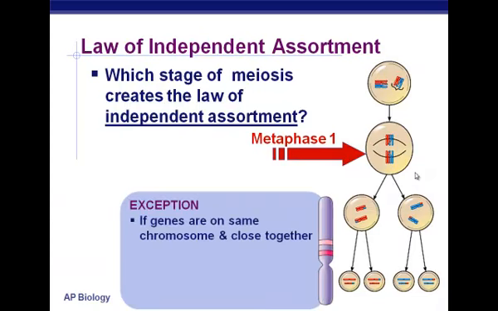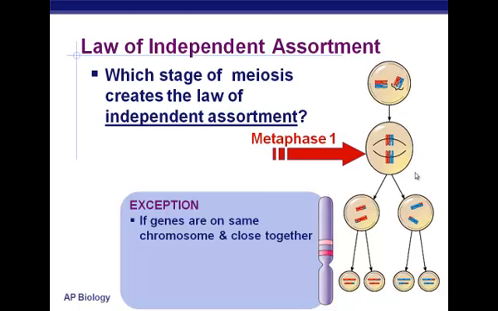So again, the exception, that we'll clarify later on as well, is if the genes are on the same chromosome and close together. So if these are my two genes, if this was color and this was texture, wrinkled versus round, odds are those are not going to travel separately, right? If I had a dominant trait for color, yellow, and a dominant trait for being round, well, if this had been Mendel's genetics, the round and the yellow would almost always travel together, right? Because they're right next to each other on the chromosome.